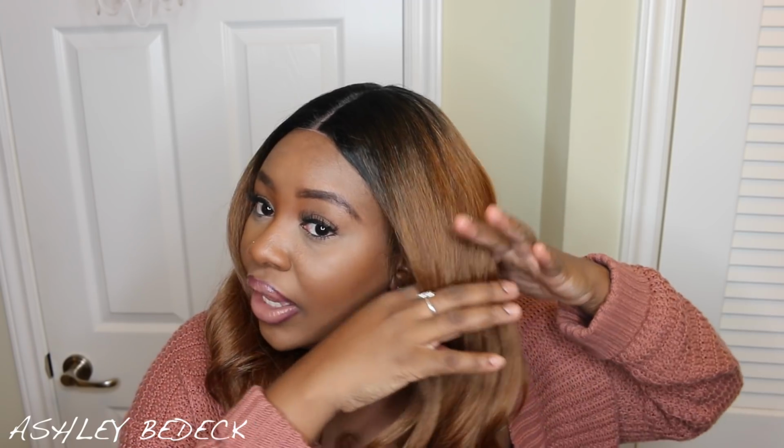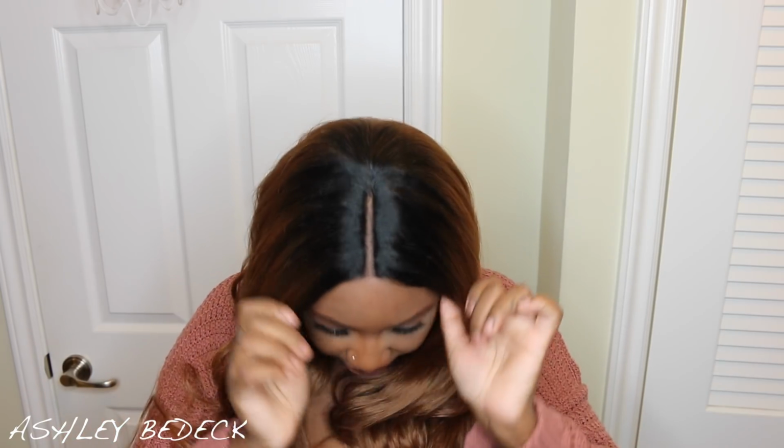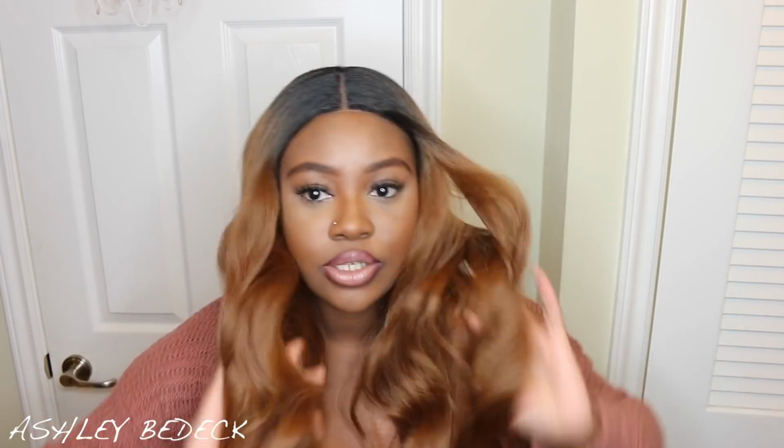Or you can take a deep waver. I do have a tutorial on how I do that. And you can just add your own deep waves, or you can straighten it out bone straight, or you can do some little Farrah Fawcett curls. I think that would be really cute too. But yeah, I really love her. Super duper pretty. You can even style her, put some hair back if you wanted to. Boom, boom, boom, boom, boom.